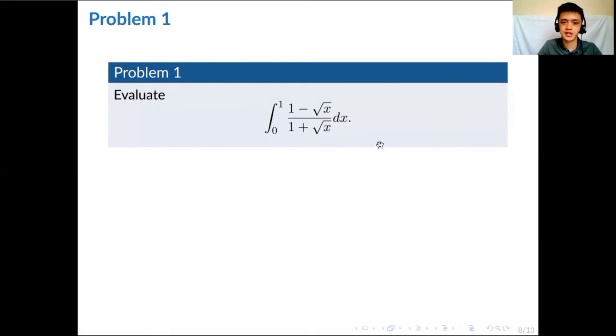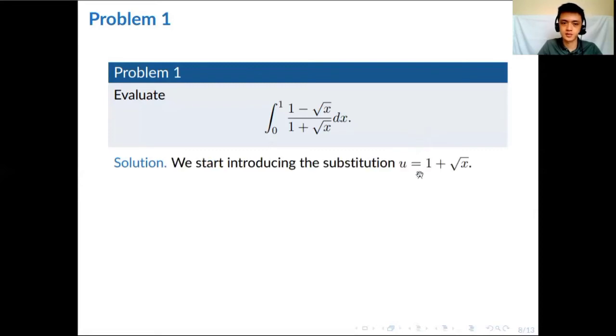So for this problem here, yung gagawin natin ay magsa-substitution tayo. We just need to choose the right substitution. In this case, we let the substitution be u, and u is equal to 1 plus square root of x. So para maging successful yung integration by substitution natin, let's find du as well. So derivative lang ng u na to, which is, of course, this is 0, and derivative lang ng square root of x, which is 1 over 2 square root of x. You can verify that.